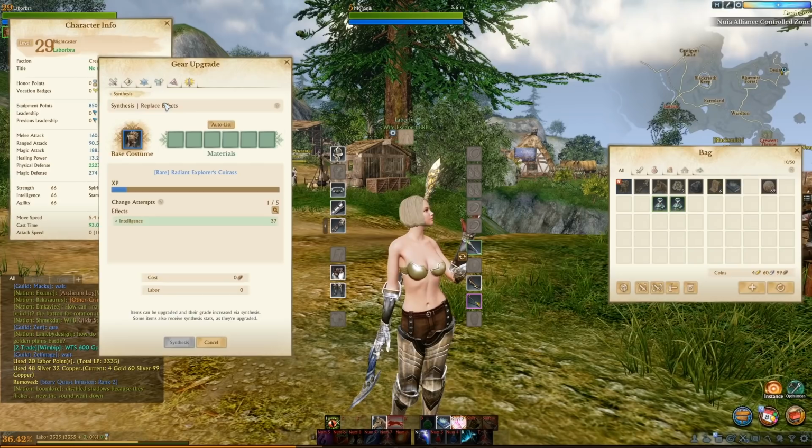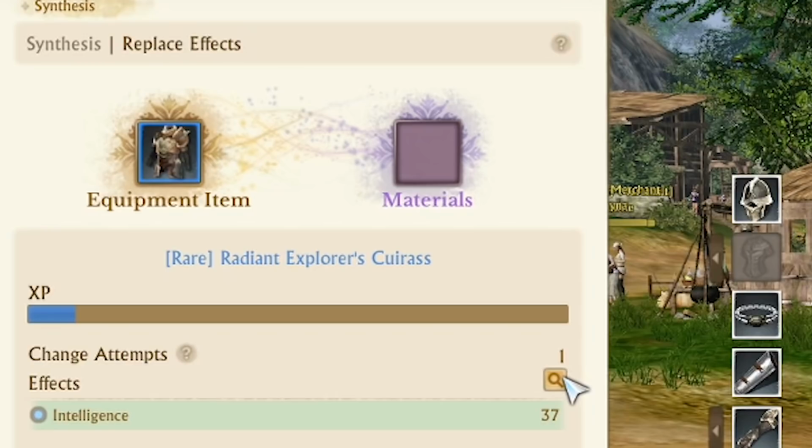And if you then have any change attempts to use, you can click the Replace Effect tab. By placing your gear here, you can see how many change attempts you have available, and if you click the magnifier button, you can see which rolls you may be able to change it into.